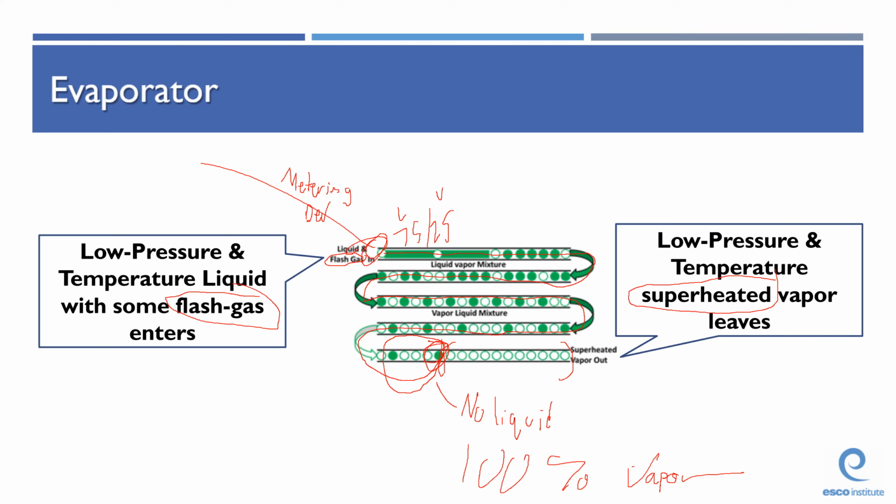Superheat is evidence that our vapor is indeed a vapor, 100%. It has no liquid in it. If it has liquid in it, it gets back to the compressor. The compressor's not going to like that too much. The first symptom of compressor liquid intrusion is bearing washout. Over time, that causes damage to the compressor in the bottom end of it.